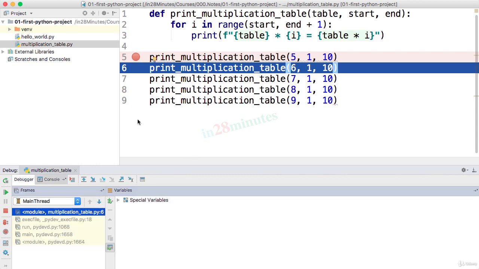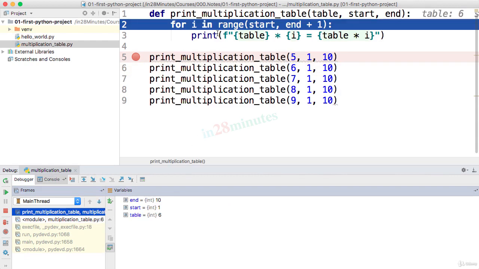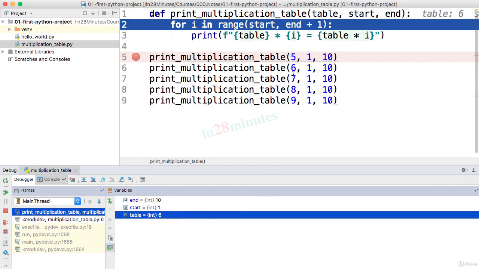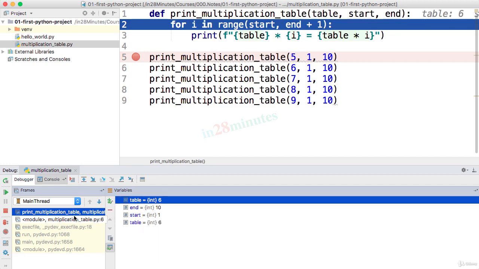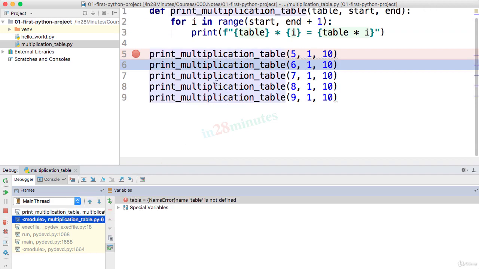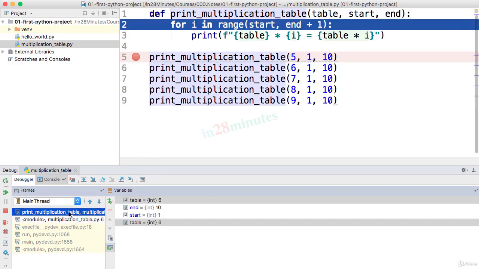However, now if I do a step into, F7, what would happen? We are going inside the code. Now if you see the variables, you can see that we are now executing this call. So we are executing the call print multiplication table 6, 1, 10, and those are the variables that you'd see in here. The other thing you can also see in here is the call trace. You can see that we are executing multiplication table line number 2, and if you click here, it would show the exact call that is being executed. So it's showing, okay, we are executing this specific call 6, 1, 10, at this specific line right now.